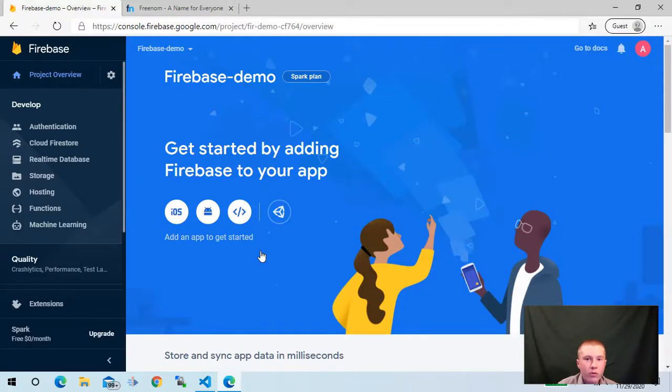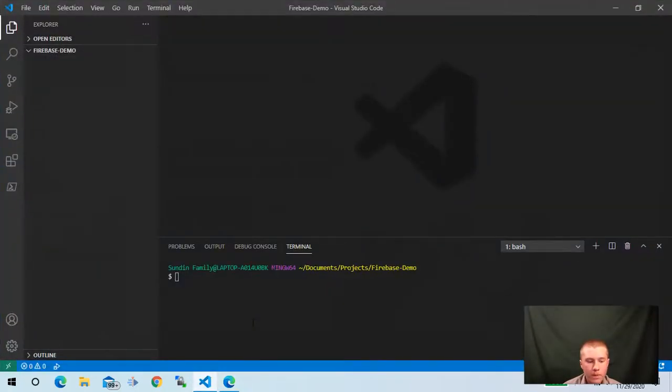Okay, now you can see here's the project page. Don't hit anything with it. Don't touch anything yet. You're going to go into your terminal. My terminal is built into Visual Studio Code. You can see I just have a blank folder. It doesn't matter where you put it, but you just navigate in your command prompt terminal to that blank folder.